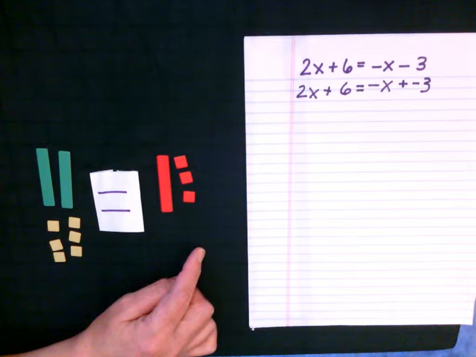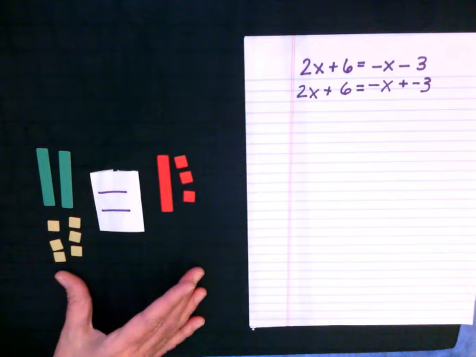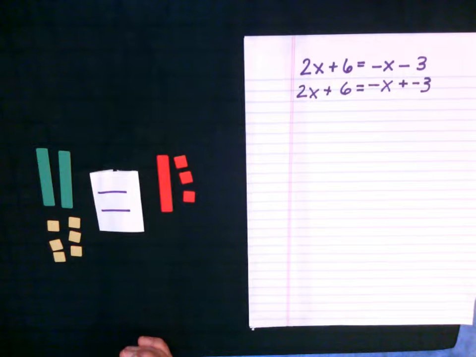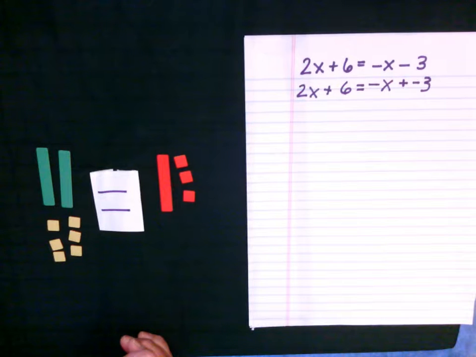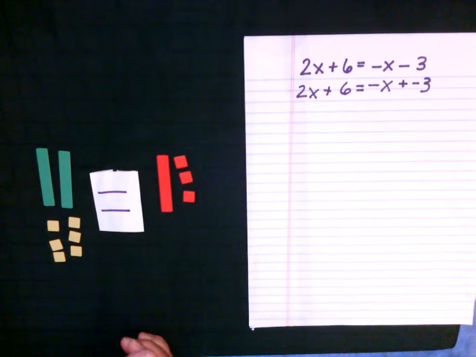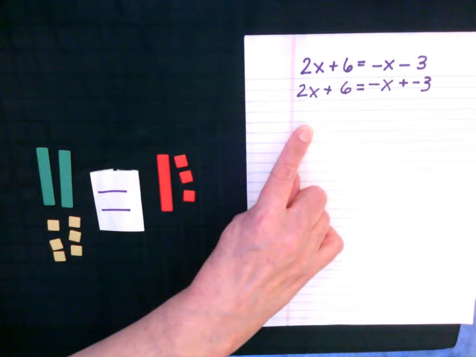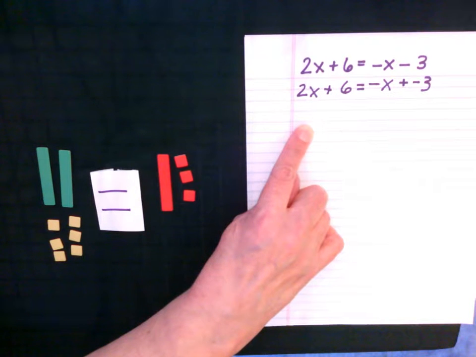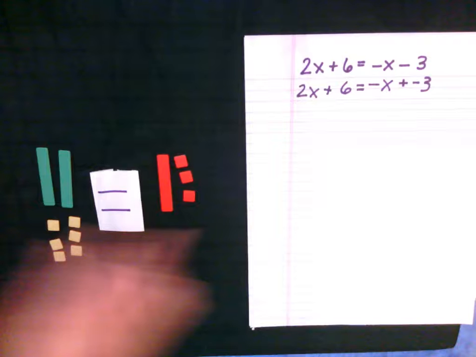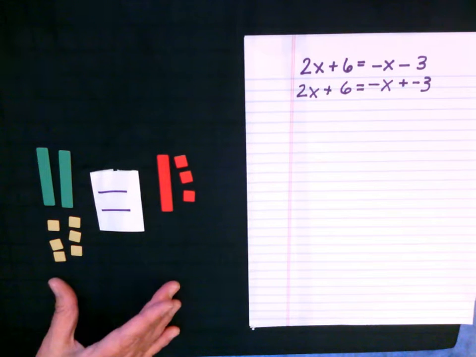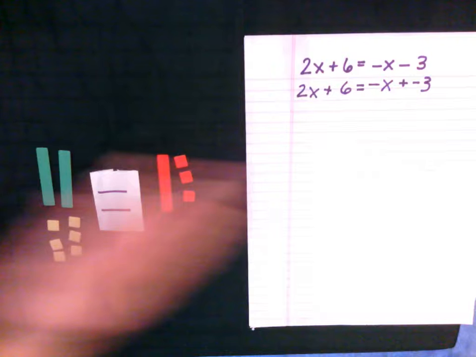Now I'm permitted to do legal moves such as add the same thing to both sides, or take away 0 pairs, or remove the same amount from each side. Those same kinds of moves that we could do when we were using the balance, they're basically the same moves that I'm going to do with the algebra tiles. And as I do those moves, I'm going to keep track of how I would write each step on a pencil paper or chalkboard, that algorithm, so that I see the connection between what I'm doing with the algebra tiles and what I would do on paper and pencil.